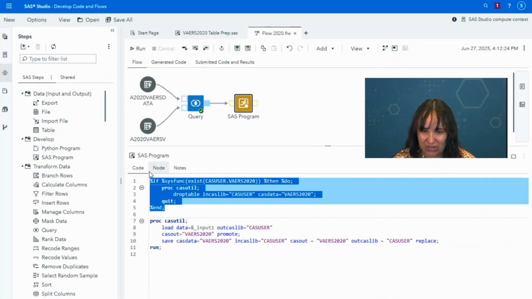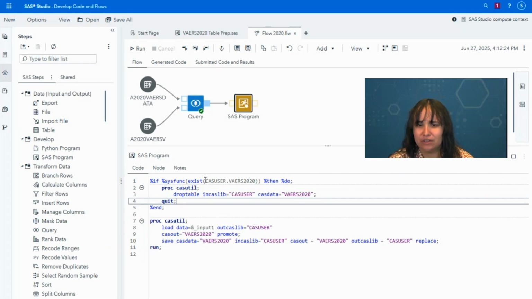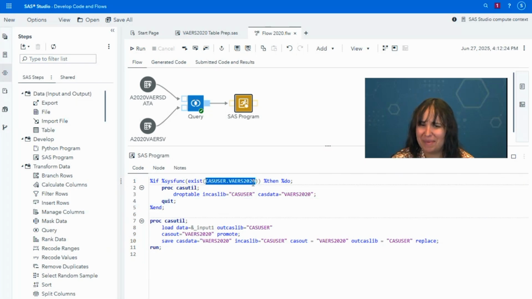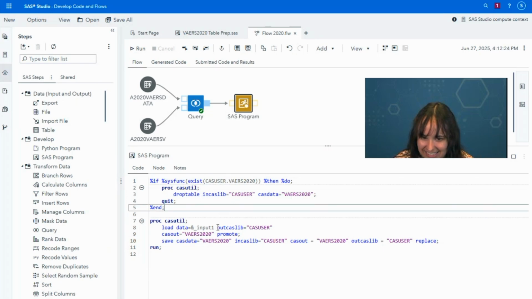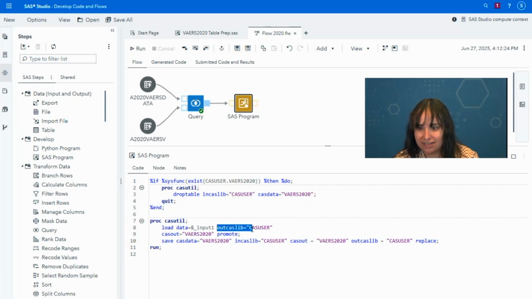This first chunk, it's an if statement. It's asking to look for a data table that may or may not already exist in my CASLIB, which in this case, I'm using my CASUSER library. And I'm saying if it does, drop the table, because I might want to re-up a newer version of this table. And in this case, I am then loading in the data. I'm going to have the replace option. That way, if it already is saved up there, I'm going to override it with this newer version of the data that I want to save up there. We have the data in there ready to go and I can use it in my other applications.